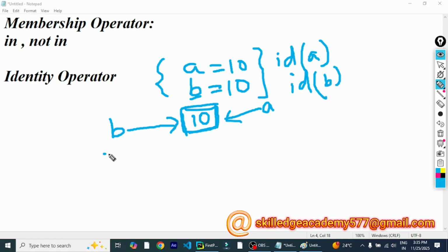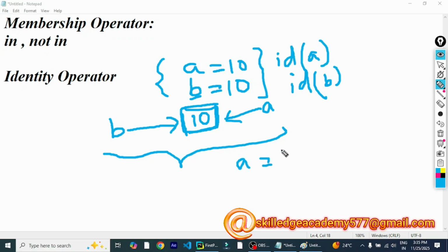Why is this implemented? Separate memory could have been allocated, but to use memory efficiently, Python shares a common value between multiple variables. The same is the case if I take a string variable a with the value abc, and create a second variable b with the same value abc.